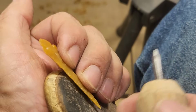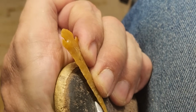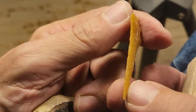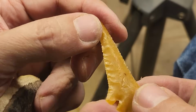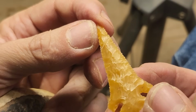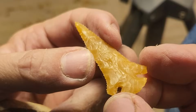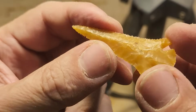I can't remember how jaggedy these edges are. Are they very finely serrated, or are they super smooth? I can't remember. But anyway, I tried to get as much flaking as possible on both sides. Why? Because I think these were heavily flaked. I don't think there's many bold flakes on these, if I'm not mistaken.